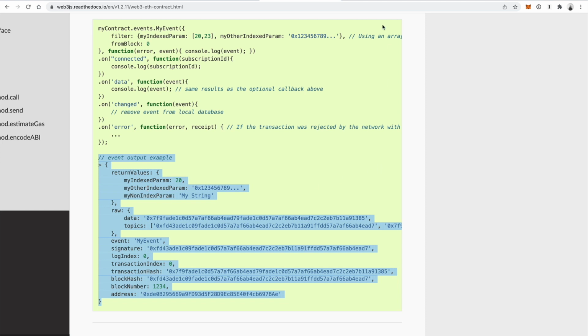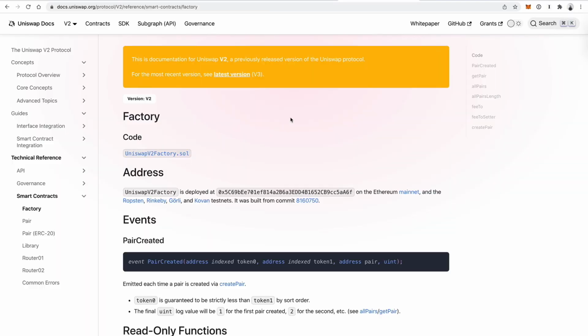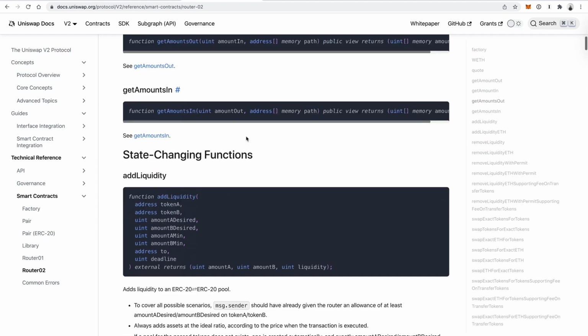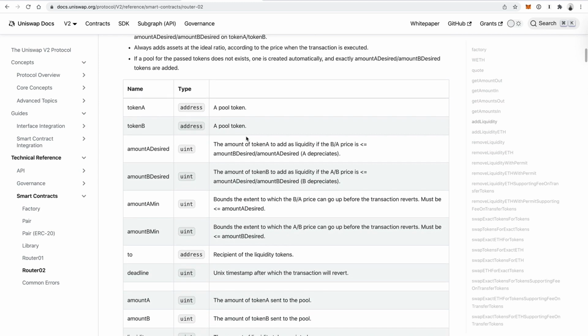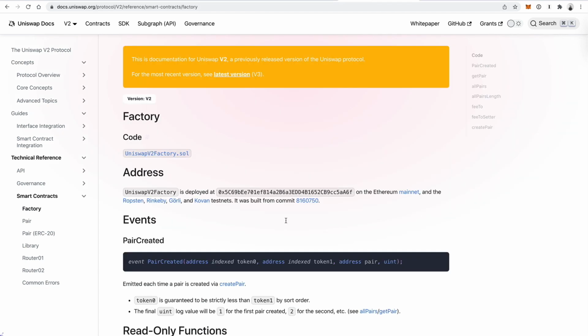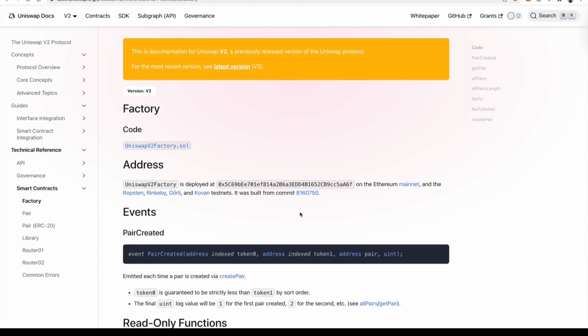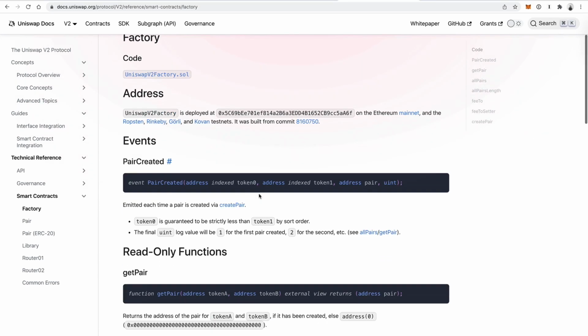These events are coming from the Uniswap factory. Earlier we talked about the Uniswap router, which is what you need to access anytime you create liquidity pools. It's the add liquidity function. But underneath the hood there's a separate smart contract, the Uniswap factory, that actually creates the pools on the back end. So the router ends up talking to the factory to create a new pool.